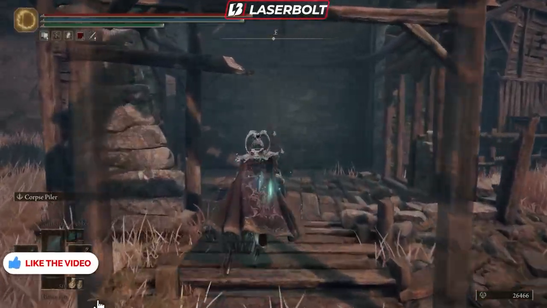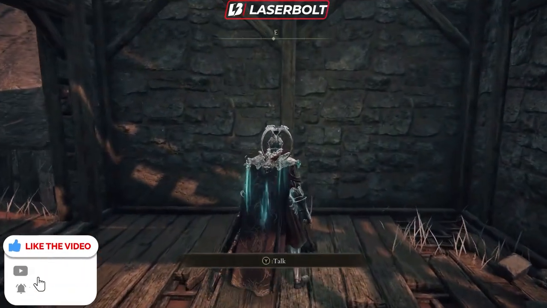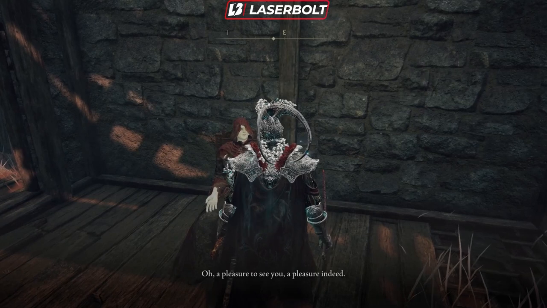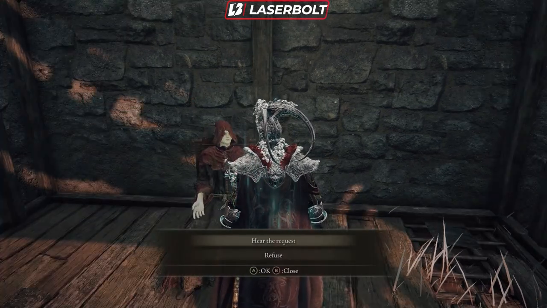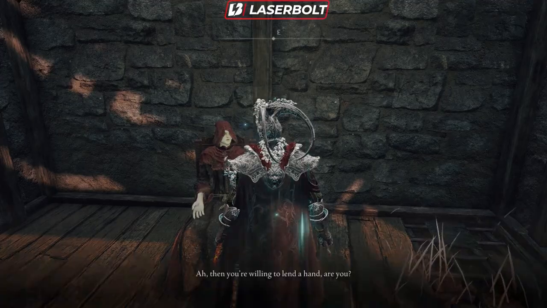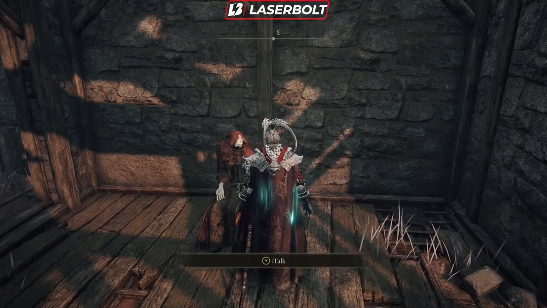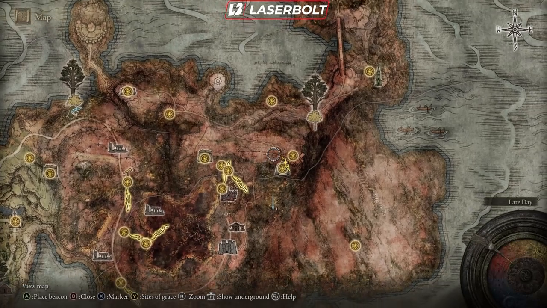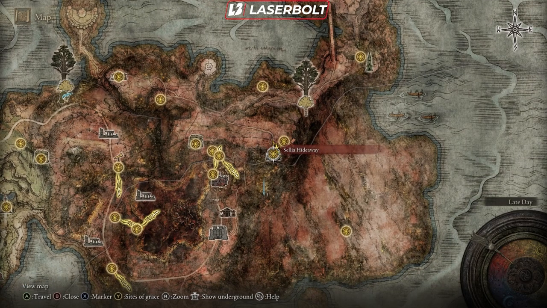We're going to dismount our horse, and then we're going to go in here and talk to this person right here, which is Gowry. So we're going to talk to them. Of course, you're going to go ahead and click where it says hear the request. He's going to ask you to find Miss Celian, who is a little girl in a church. All right, so to find her, you're going to have to go to this location right here, which is Celia Hideaway.